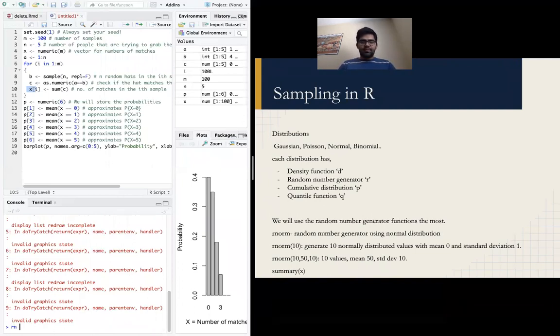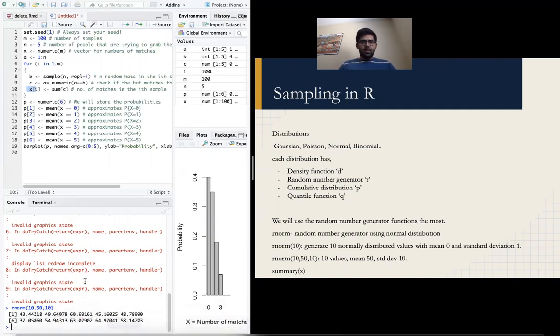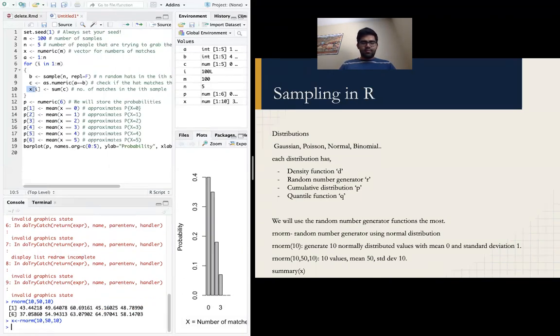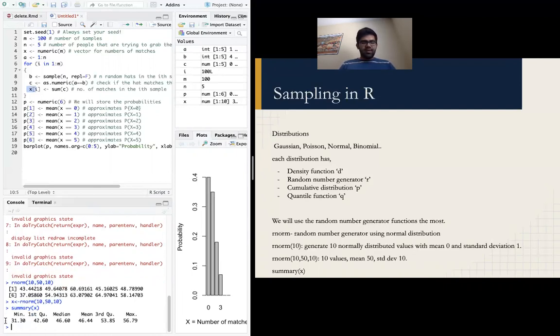Let's try that. So now the mean was 50, and it was around minus 10 and plus 10. Let's store it again as x, and we will find the summary of that. So again, we get the minimum, the first quartile, median, mean, third quartile, and max. Perfect. So that's sampling distributions.